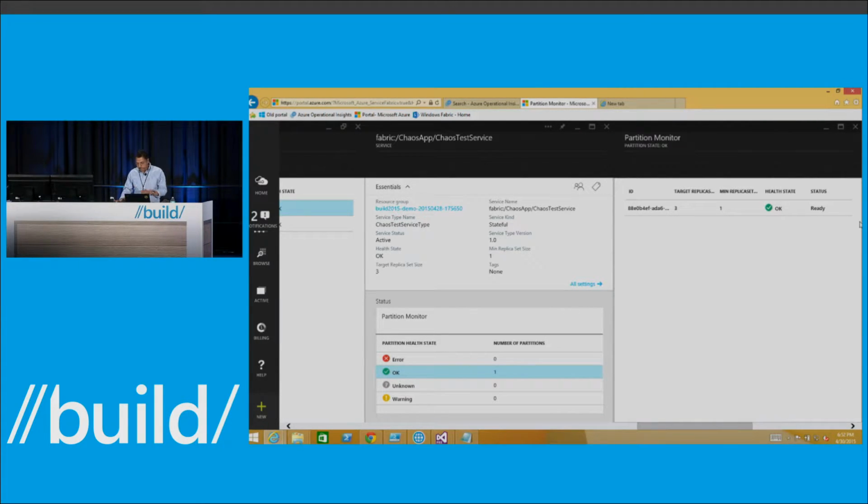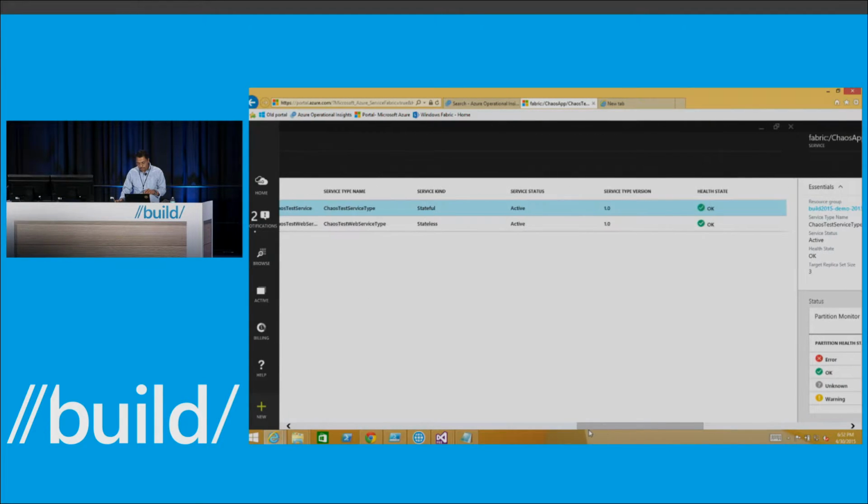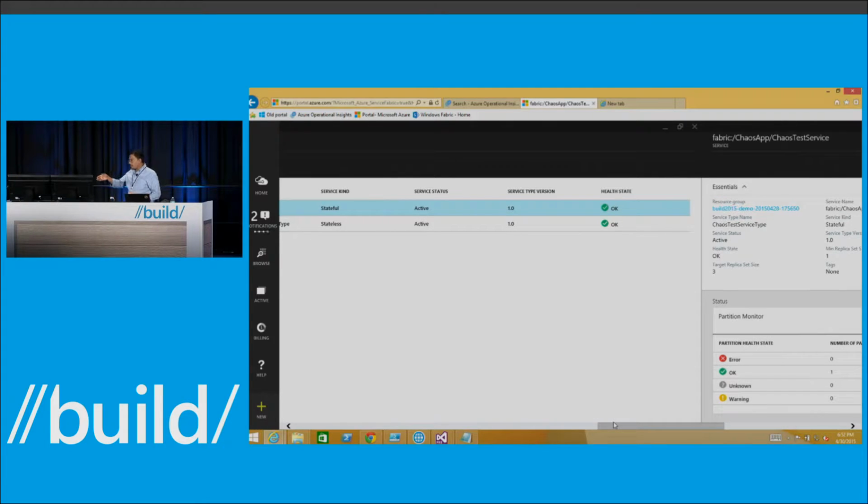So it's still there. And what's interesting about the health framework, we'll talk more about it a little later, is that you can also report health. If you have a watchdog, an external service which is going to report health on behalf of your application, you can still use this framework to report it, and then this will all show up in the portal.